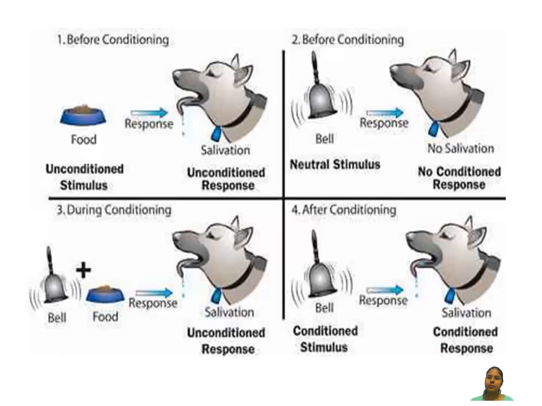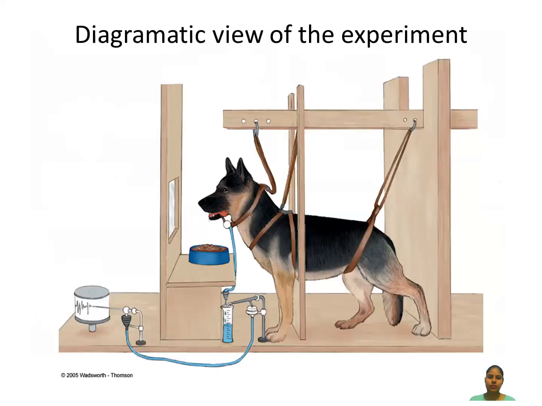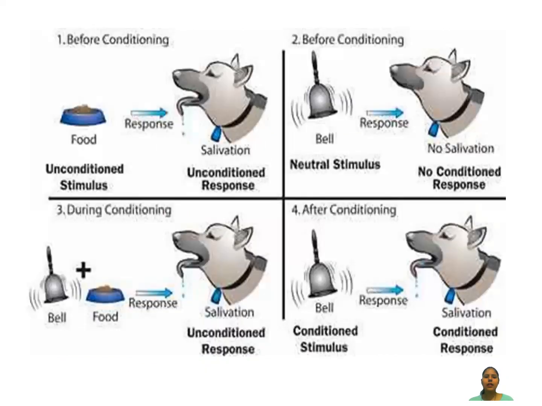This picture will help us understand what is going on, and why Pavlov considered the conditioning of a dog. Now you can see in the picture, before conditioning, there is food, and the response is a simple response, the production of saliva. This food is an unconditioned stimulus: we don't require anything, just give them food, and there will be saliva.